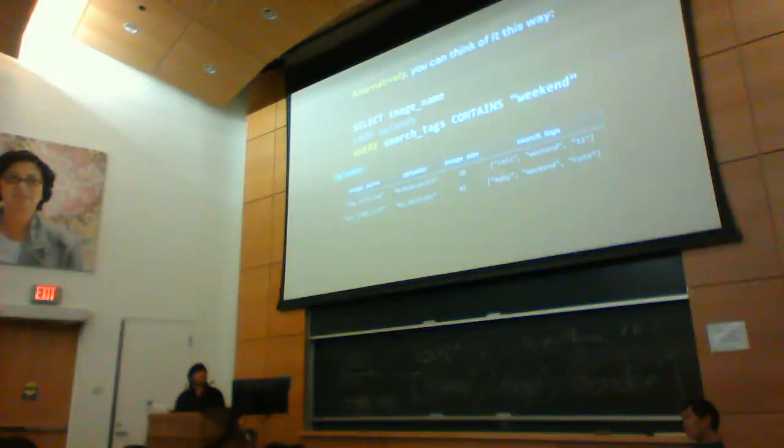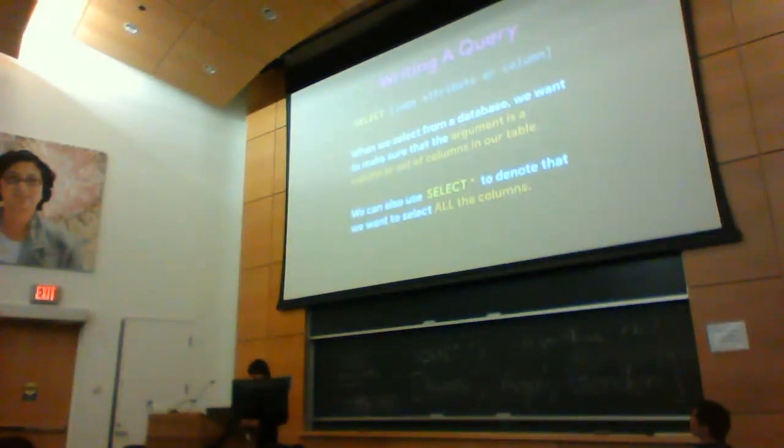So if I'm saying select year from image name from this table, it won't work. It's not going to have a column name called year, right? So as long as we're selecting valid columns, you're good. And the other thing about select is we can actually use a star to denote that we're selecting all the columns. So we can read that as select everything. So if I have select star from my table, it's the same as saying select everything from my table, or select all columns from my table.